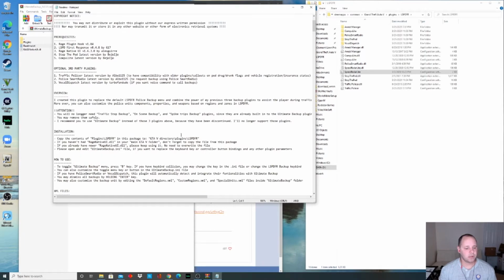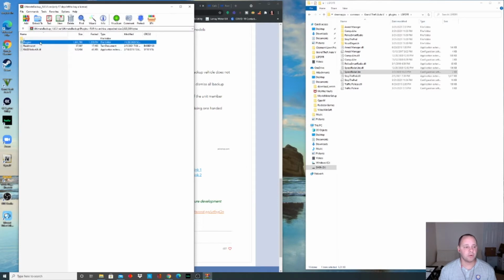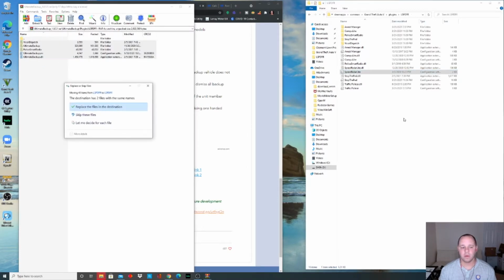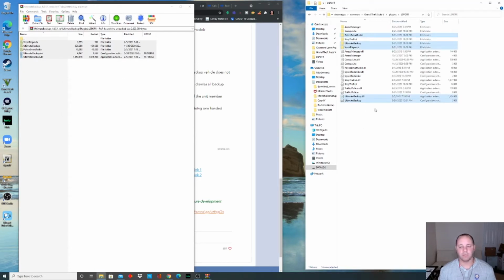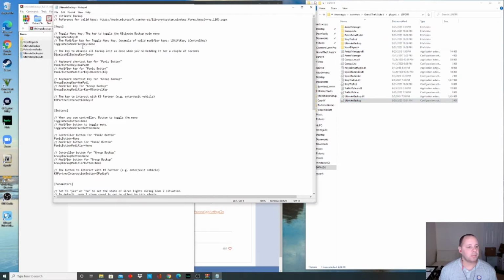Installation is the same, and I'm going to pull Rage Native over this time also. And you saw there, when I pulled that over, it had to replace some files because it's just adding different layers to different things. So let's check Ultimate Backup.